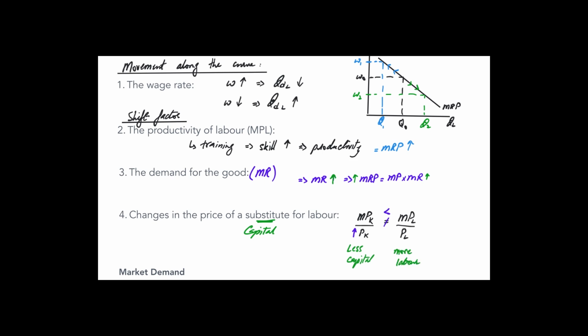Now remember, labor की price में कोई change नहीं आया है, but you are demanding more labor. That is because probably the equimarginal principle has changed, so the demand for labor, yani MRP, is going to shift to the right as a result of this. ठीक है? So I can just give a notation over here. The MRP for labor is going to increase and shift to the right.